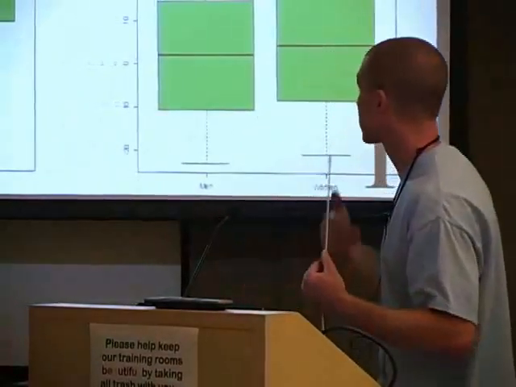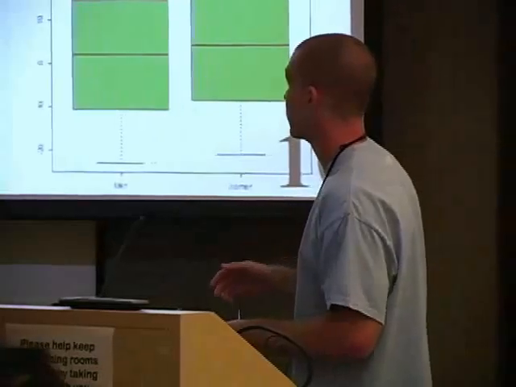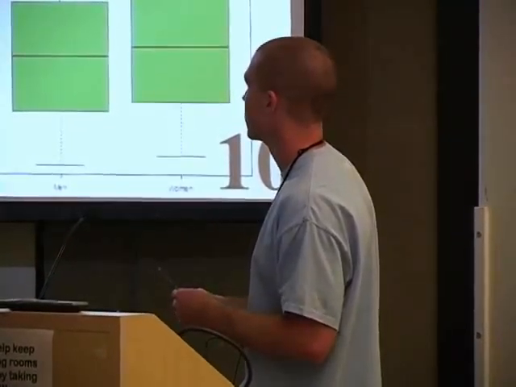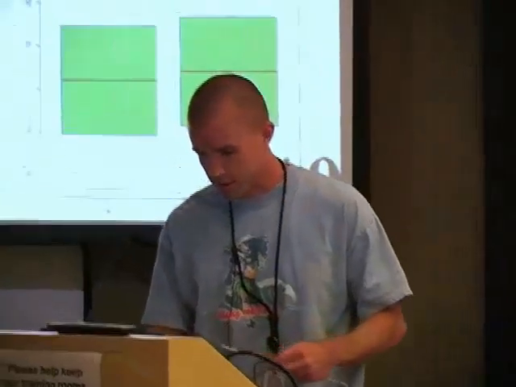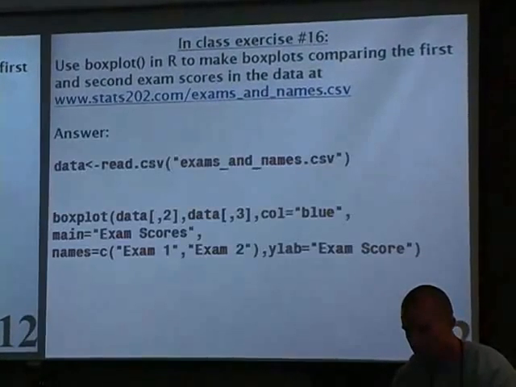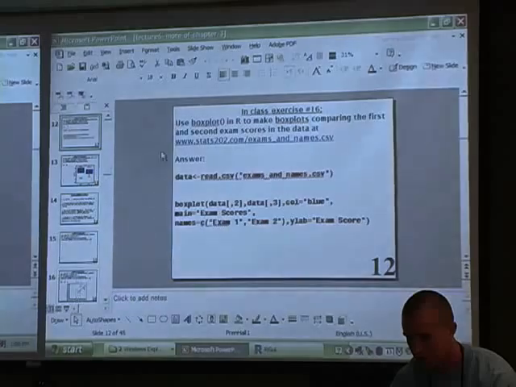And sometimes what a lot of people do, they have a data set with a lot of numeric attributes. The first thing they do is just go and make box plots and line them up for all their numeric attributes that they want to compare to just sort of get a simple picture of the distribution of the data. So I'll demonstrate these for you with the data set you're used to, which is this exam scores and names. If I were to make a box plot for these, I could do it with the following commands in R.